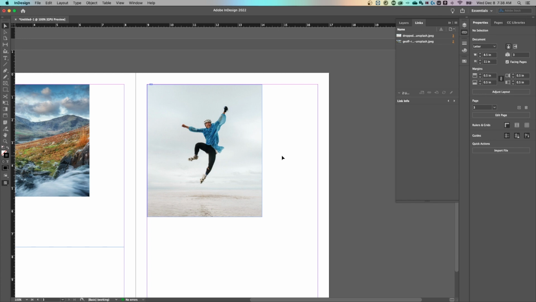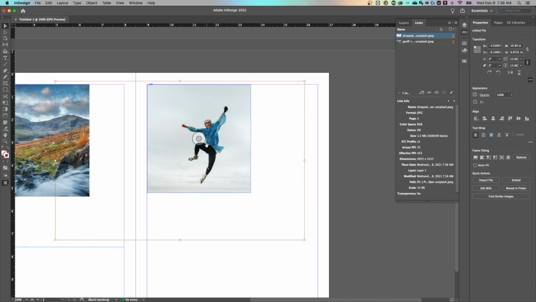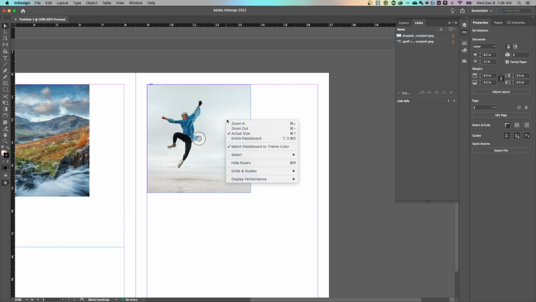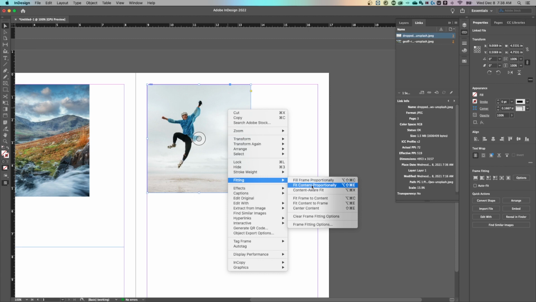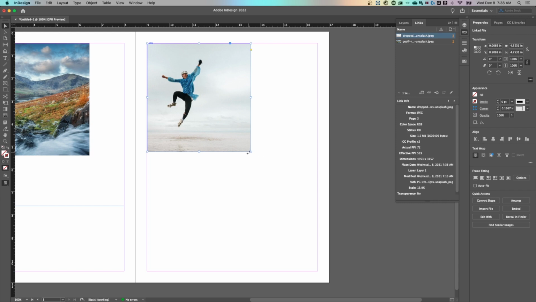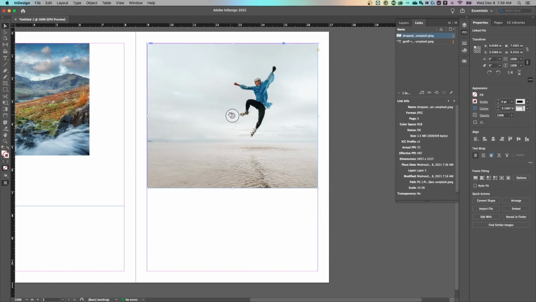So that's pretty cool. If you understand that concept, images are inside of frames. The frames, you can just click and drag to sort of crop it in. The image, if we click on this hand tool, is sort of inside of this frame. We can move it around really easily. We can also scale it, just making sure we hold shift as well to keep it proportional. And then we can use those quick options like selecting this frame or shape and then going down to fitting really quick just to scale it up or down really quickly. That's an easy way if you, you know, change this frame size. Just to really quickly scale and move instead of trying to fit it yourself. You can just fill that frame proportionally really quickly and then sort of move it around if you need to.